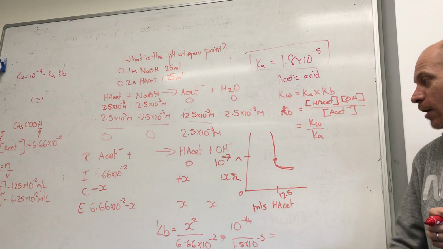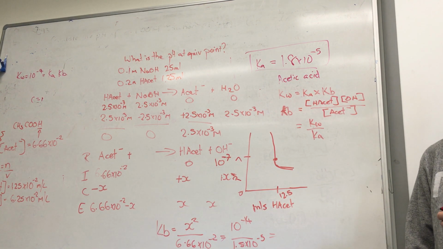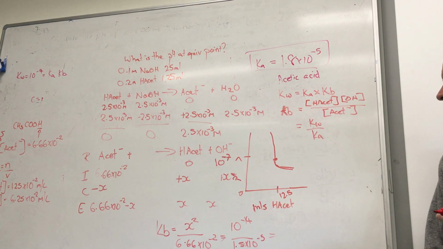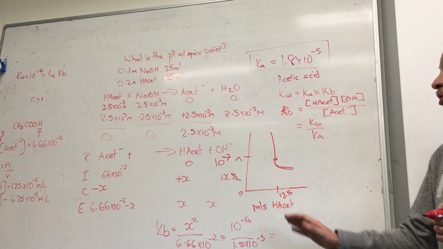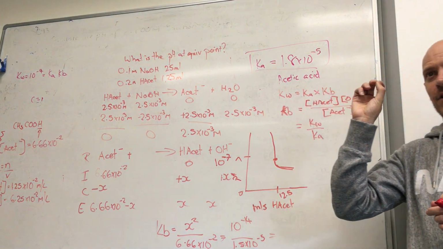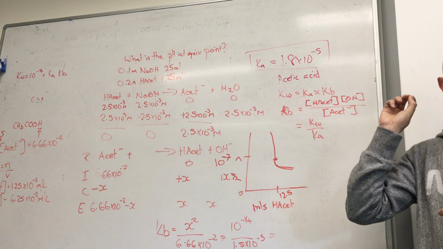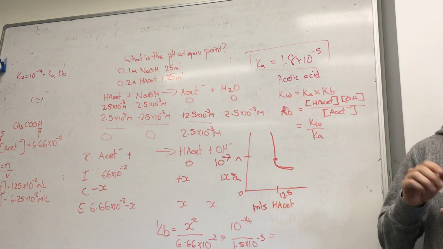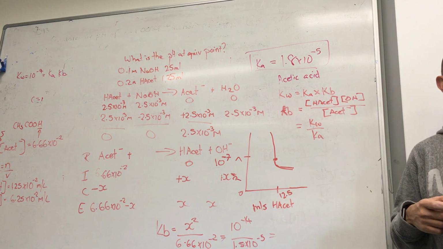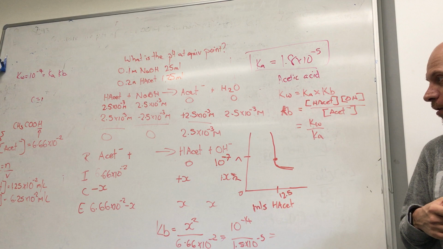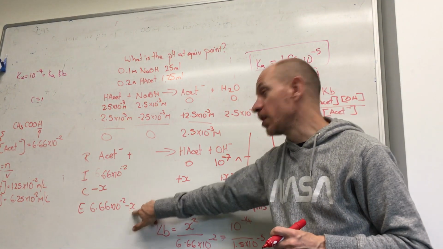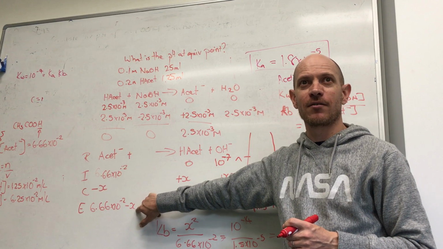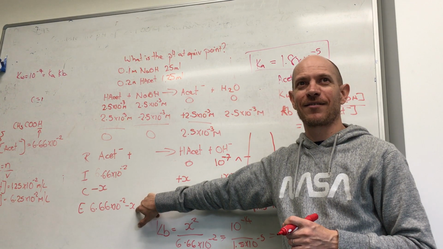Okay, and then from there you can work out what x is. Down the bottom under the OH, isn't it x plus 10 to the minus 7, not just x? Yep, but we took it out because it's very, very small. So is this just an approximation? About 10 to the minus 7, we're talking really small stuff. Because this is going to be really small, you can just get rid of it. It's an approximation. If x is so small that you can get rid of it, why don't you get rid of it on the other side as well?